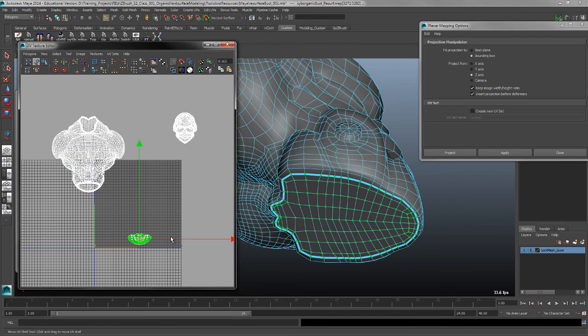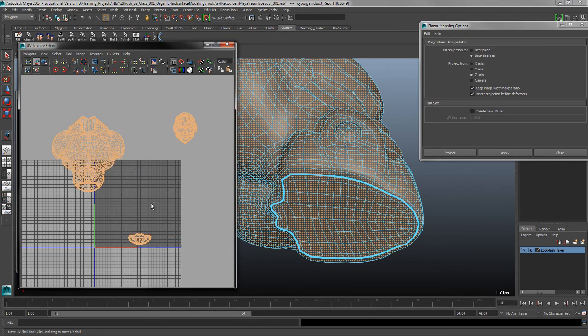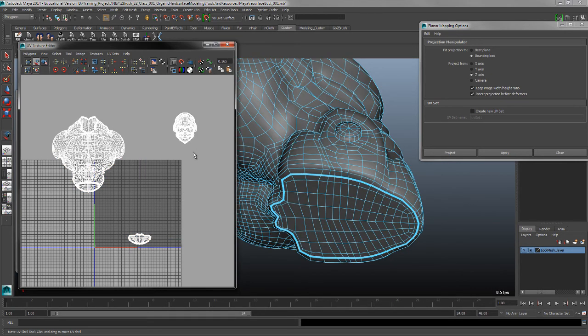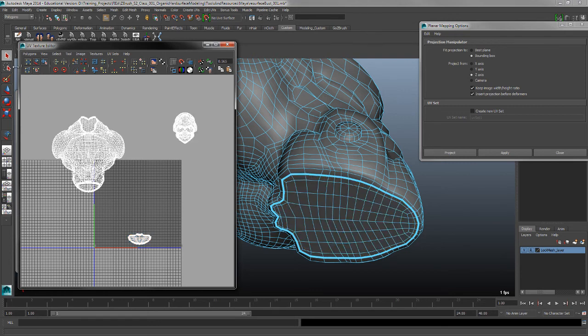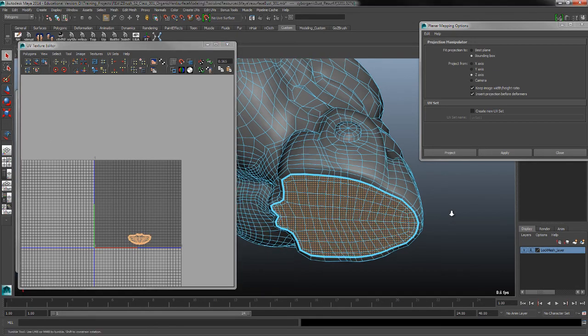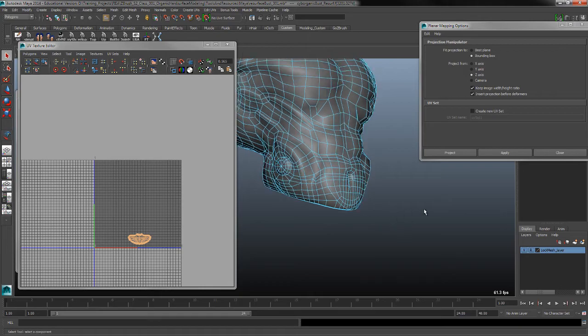selection, and now I can right click and I can go to face. The other thing that's really nice is if you lay out your UVs efficiently, you can use this to make selections as well. So let me just try to get this off of here. I need to go back to this pick tool and go to face. There we go. So I need to be on here, right click and say face. Now I can select faces. If I drag a marquee over this, you can see I've selected this whole thing right here.